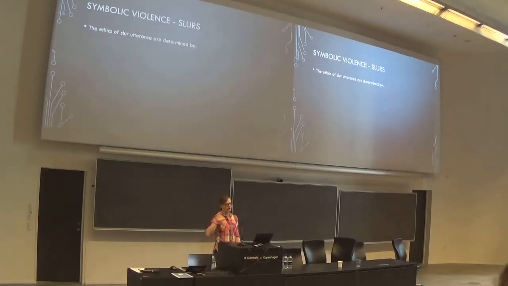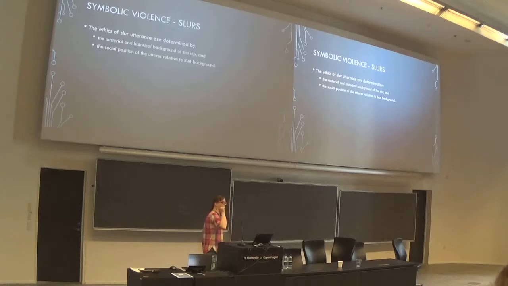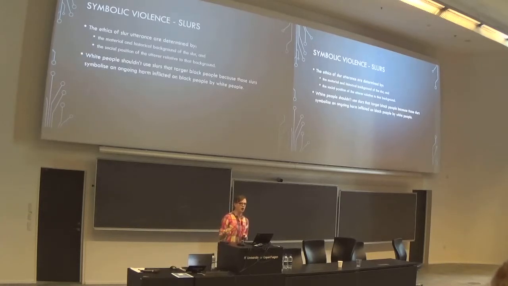And so, what matters to whether it's okay for you to use a slur, first off, it's the material and historical background of that slur, right? It's where does that word come from? The second thing is where you stand relative to that history, right? I'm white. That puts me by default in a particular location relative to the history of white people doing things to black people. If I start throwing around the N-word, I'm doing a thing to black people in a way that lines me up with that history. And that's why it is not okay for white people to use the N-word.